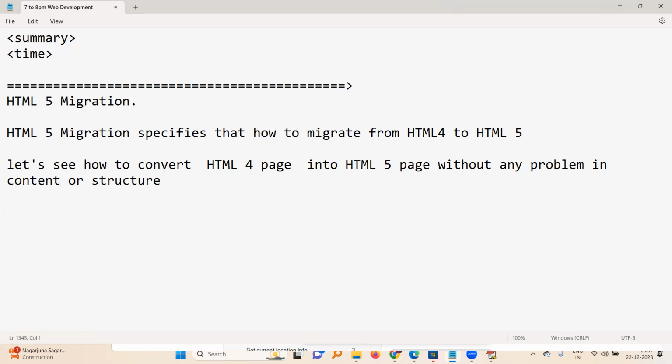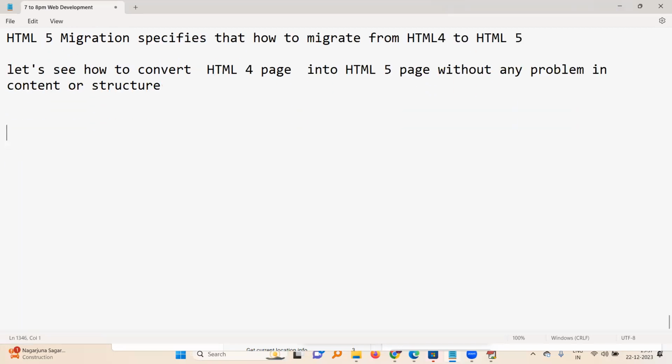For that, how can we write it in HTML4, and how can we write it in HTML5?